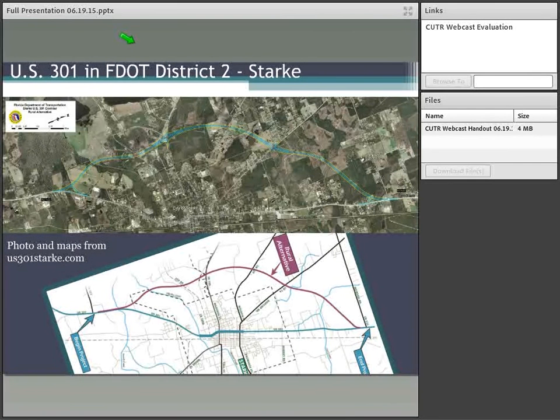Notice here the developed areas between the central city and the bypass. Notice where the bypass joins the old road. So here's the undeveloped land, and where the bypass will be joining US 301. What type of development may be expected in these areas?